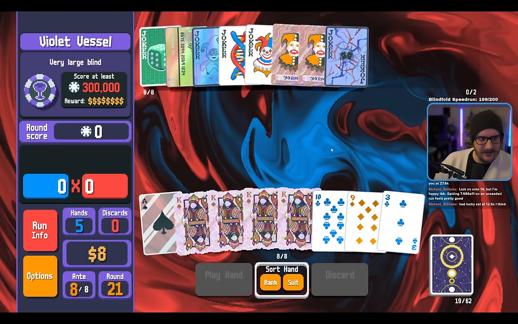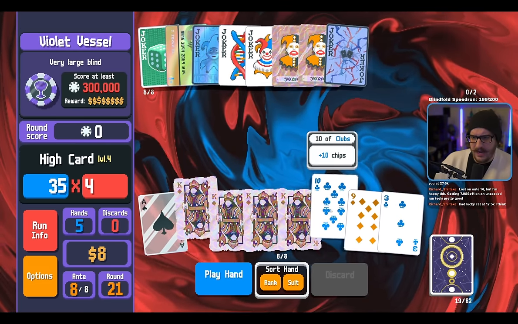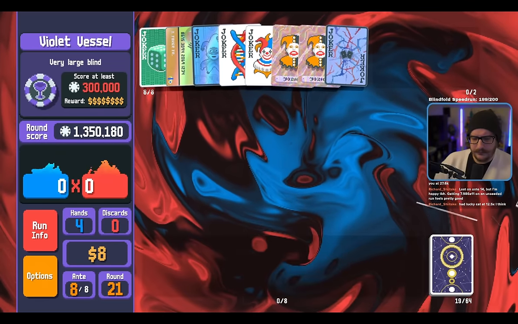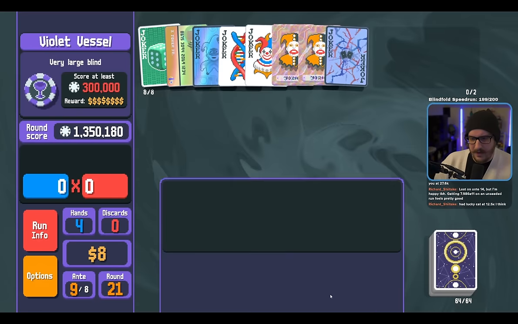7.986 E11 unseated feels pretty good. Heck yeah, it does. That's awesome. Congrats. Yeah, let's go ahead and dupe this. We'll be fine. This will clear anyways. Yeah, 1.3 million a card. Endless mode, baby. Here we come.